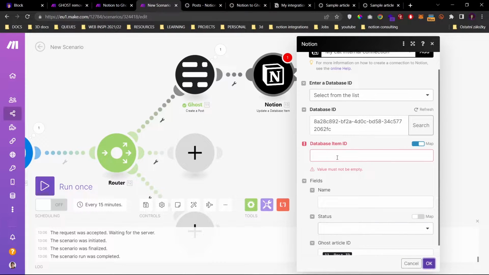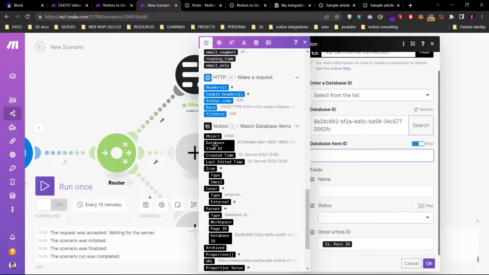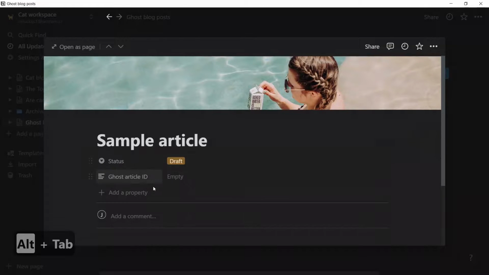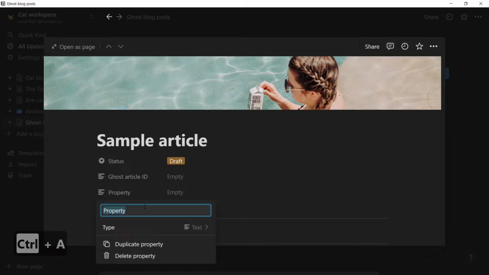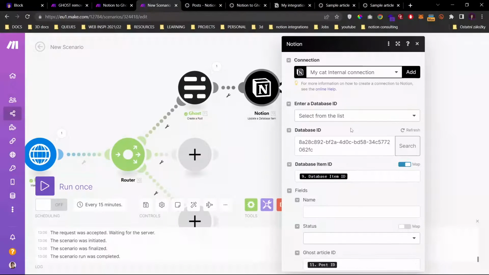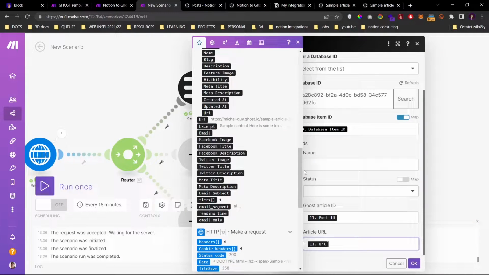Okay. And the database item ID, well, that's the same as we have fetched in the start. I want to add one more thing, and that is the URL of the article. So I'll set that to be of type URL. Let's put in the URL, which is right here.